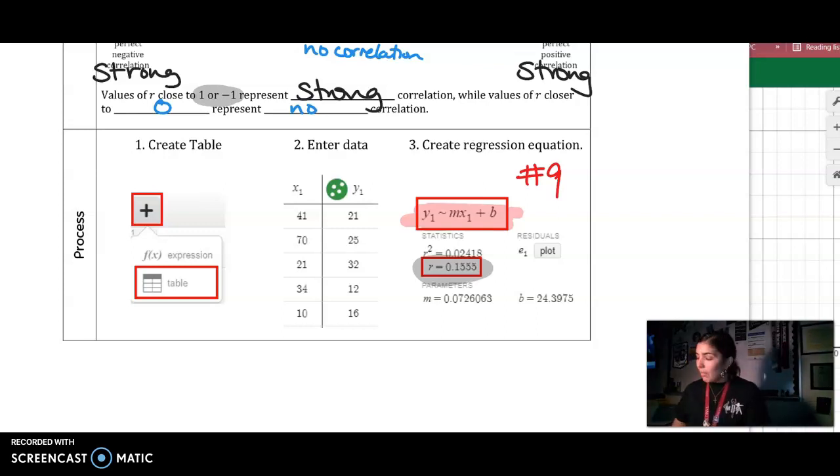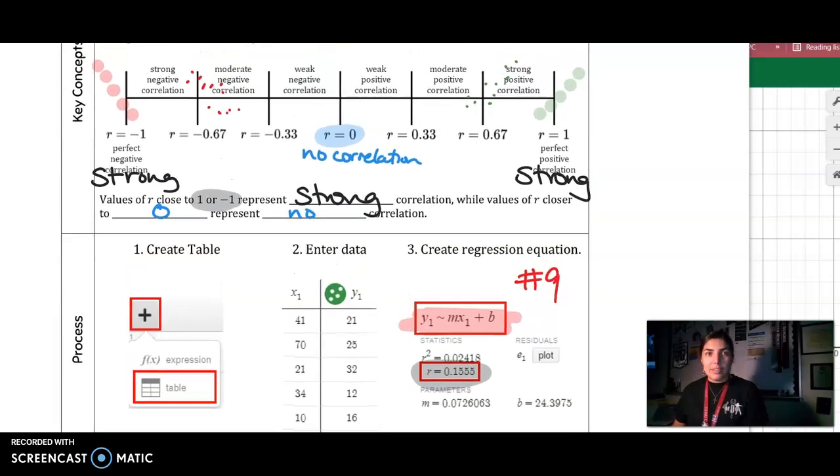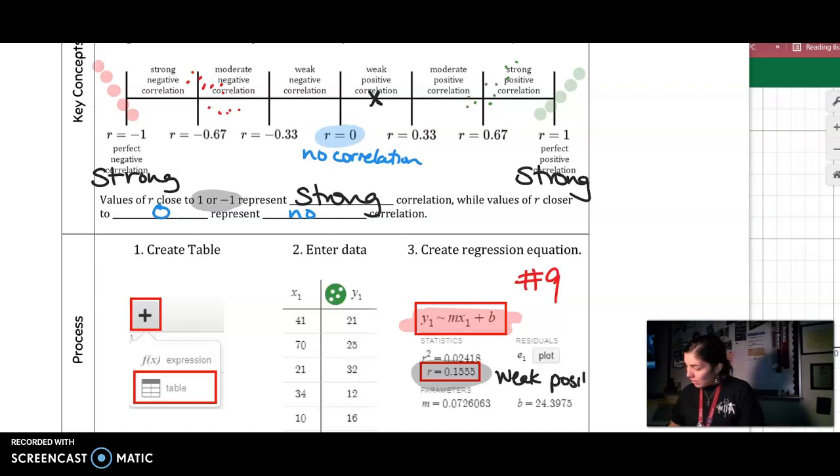If we were trying to put the R value of 0.155 on this number line, 0.155, first of all, is a positive number, and it was probably going to be somewhere in here. So we'd call this a weak positive correlation, because it wouldn't round up to 1, it would round to 0, it would let it rest, so it's a weak correlation, and it's a positive number, so it's weak and positive. So we're just looking at that R value in the statistics part of Desmos that tells you what the correlation coefficient is, whether this data is super strong or kind of weak.